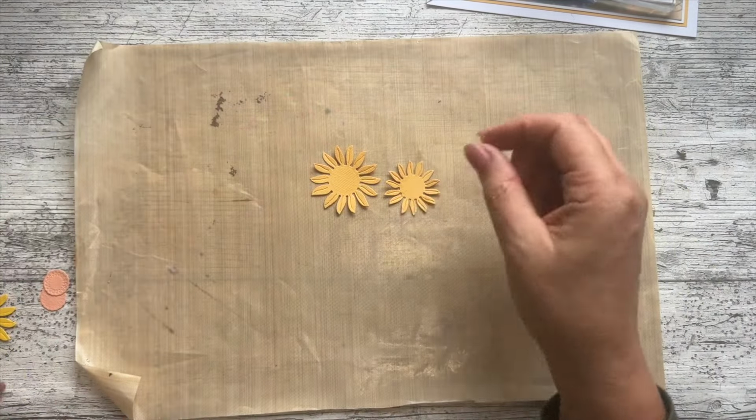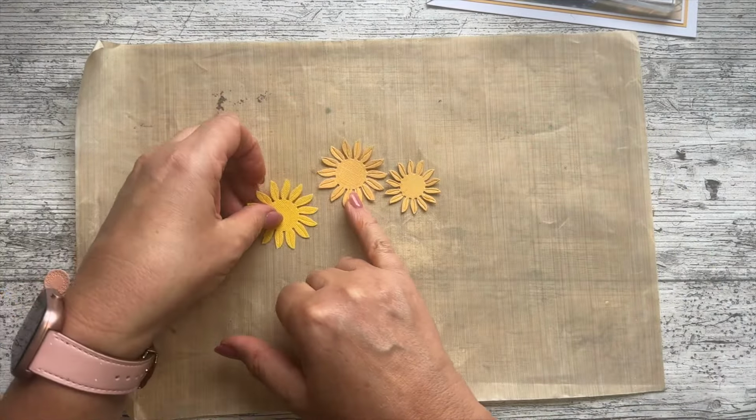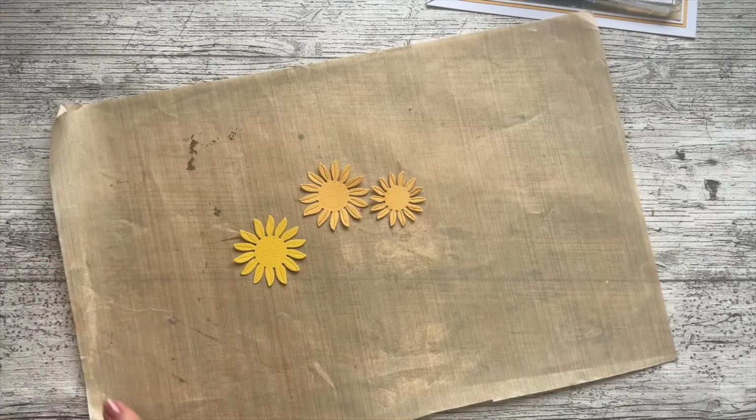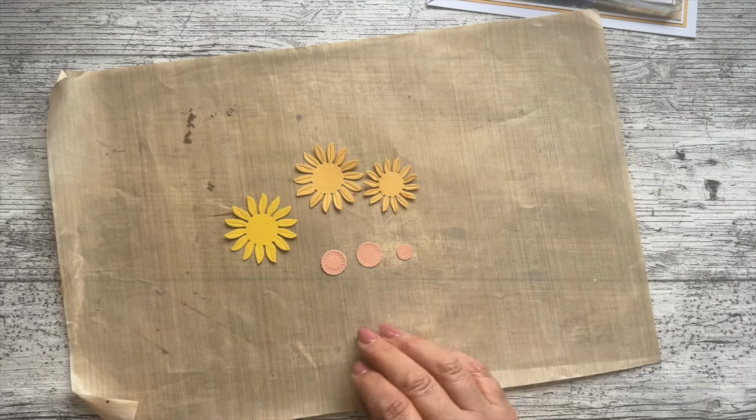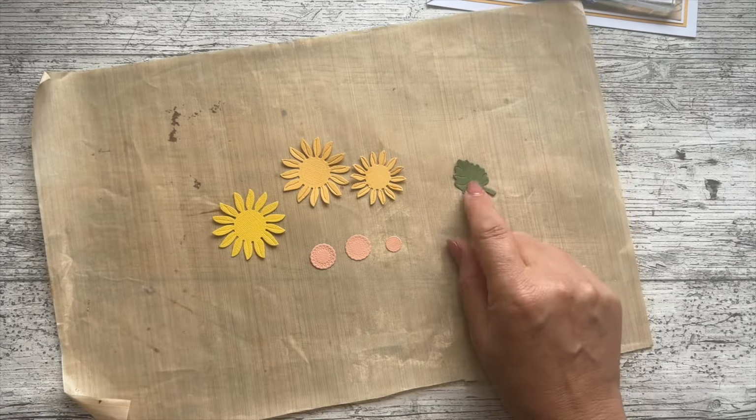And then I'm going to bring these in. So these are sort of the orangey yellow. That's a very vibrant yellow. And then these are like a fleshy colour. And then I've got this green. I use this green quite a lot.